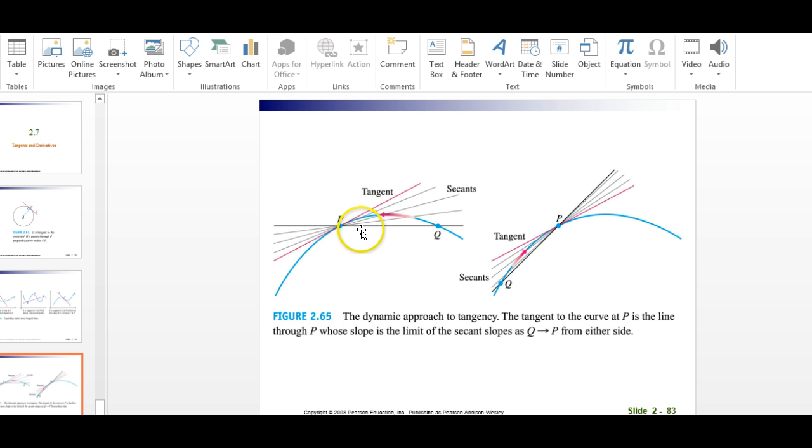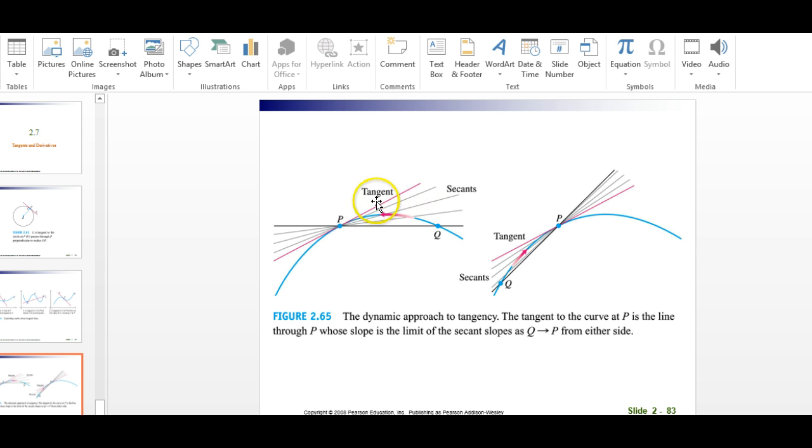And when you become even closer, like this line right here, you can see that the secant line at this is almost a tangent line. Then of course we get the tangent line. So it's kind of clear that the tangent line, the purple line, is really a limiting situation of the secant line. This is the key to the concept of derivative.